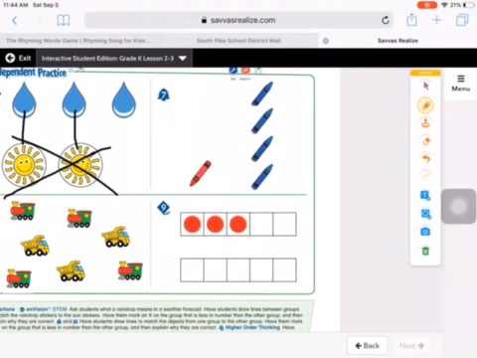Okay, so I want you to follow the directions for number 7 through 8, and I want you to follow the directions for number 9. Okay, for number 9, you're going to draw what's less than the 3 counters on the top. So that means you can draw 2 counters, or you can draw 1 counter. Okay, so I want you to do number 7, 8, and 9 on this page. Show me that you know how to work it.